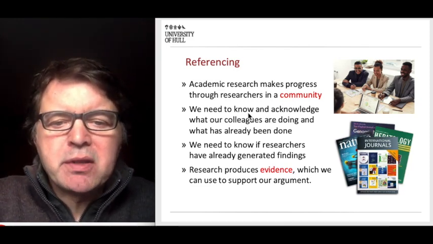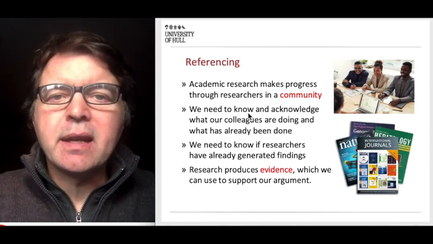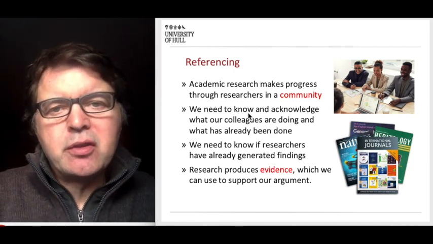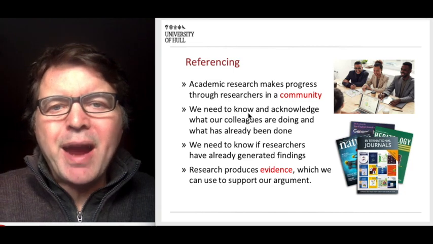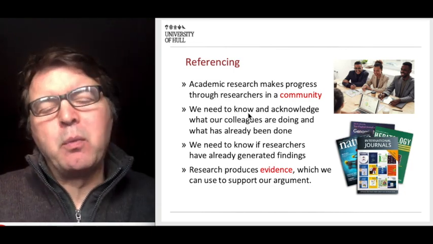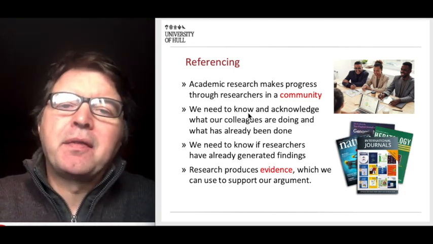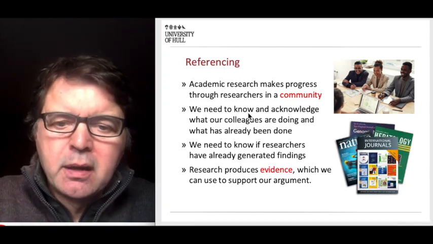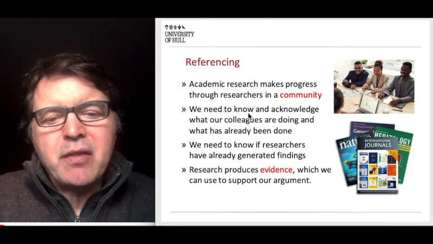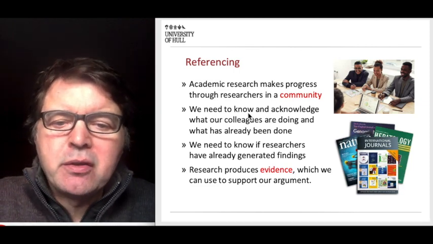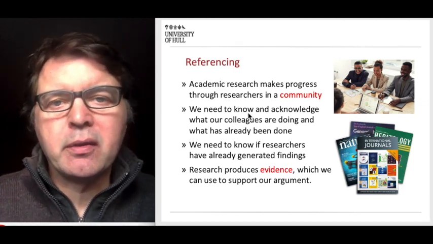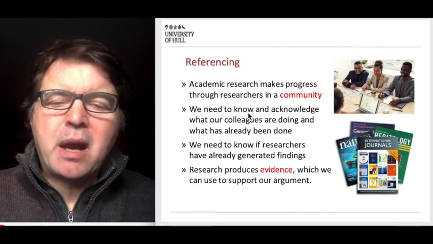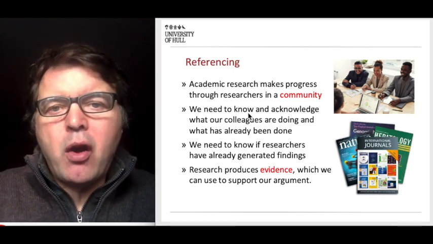We need to know if researchers have already generated findings. Okay, so if somebody's done a piece of research which is directly relevant to our argument and we don't know about it, then, like I say, it weakens your argument. So researchers produce evidence which we can use to support our argument. Okay, so that's why we do referencing. It makes our argument stronger.